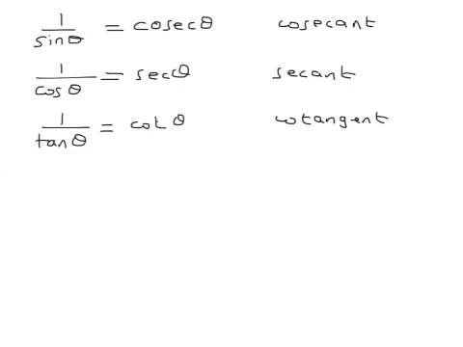It's a tiny bit confusing in that sin theta has got the cosec, so you might think that's the 1 over cos theta but it isn't. 1 over sin theta is cosec theta, 1 over cos theta is sec theta, 1 over tan theta is cot theta. And these are important definitions that you need to remember.